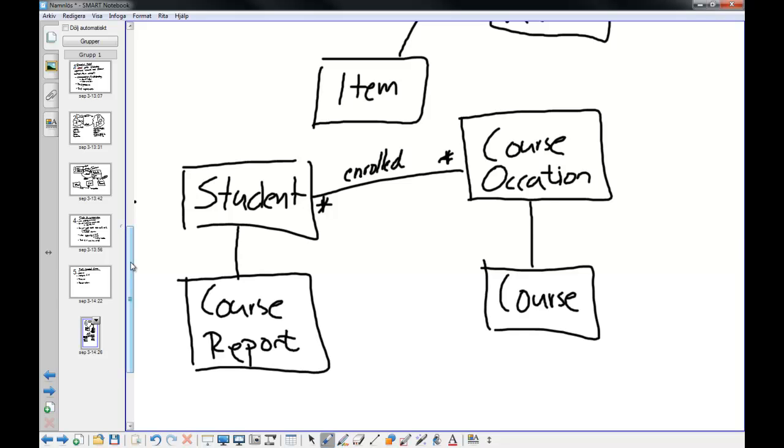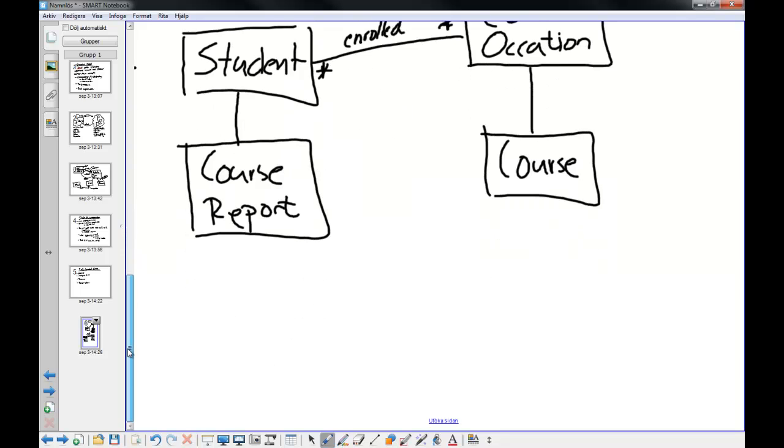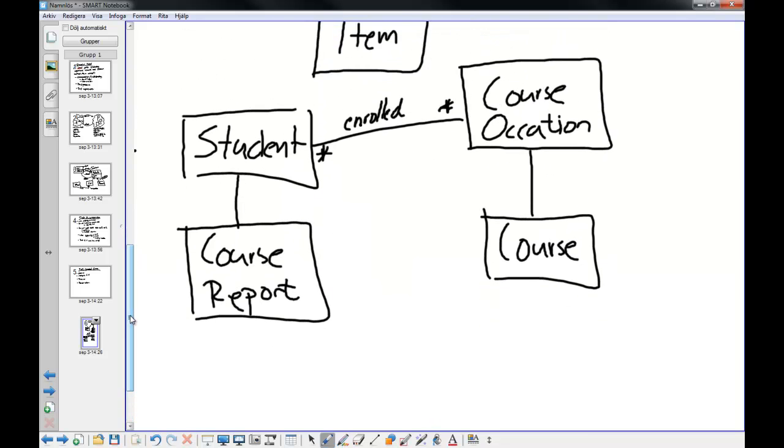One thing here is that the information needed for the course report is actually already present in the system. Because we know the course occasions a student is registered on, and for that course occasion we can get the course information, how many points the course is for, etc. So this information already exists in our model.